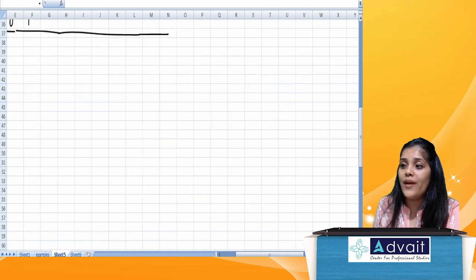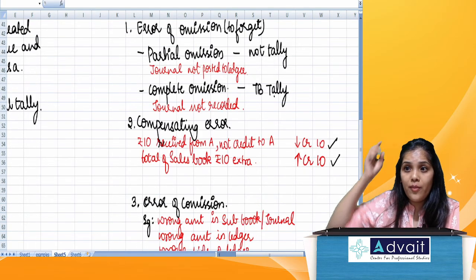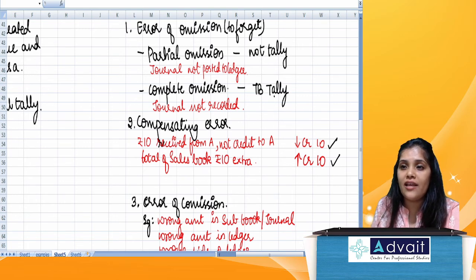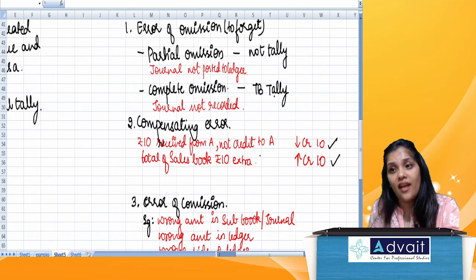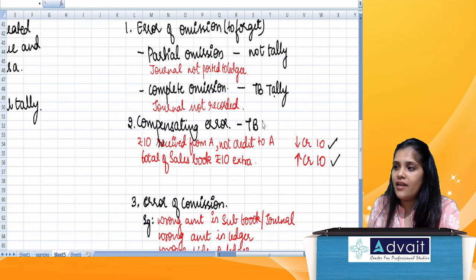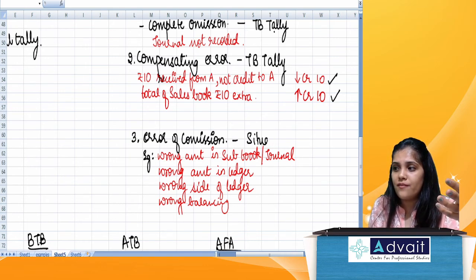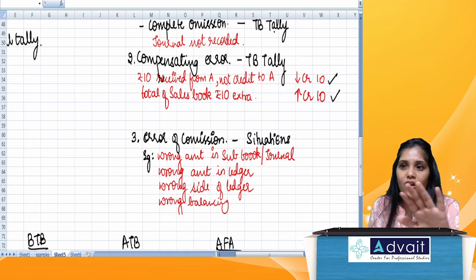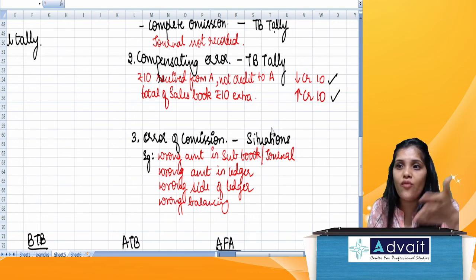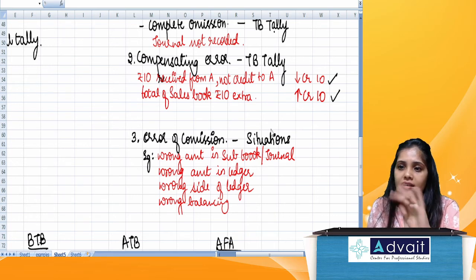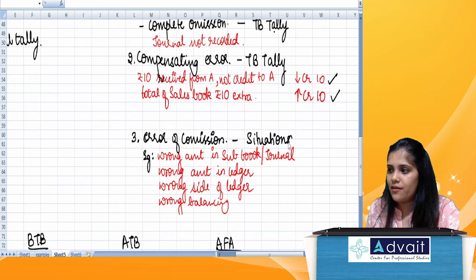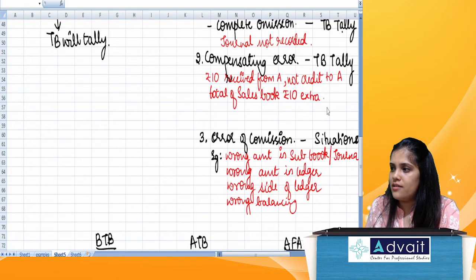If it is a compensating error, meaning one error you made compensates another error, then tally or not tally? Yes, one error that compensates another error, then exactly it will tally. Then if it is an error of commission, can I say we make different types of errors? So in this case we write situational, because it depends on what kind of error. Yes, exactly, Amrita, Sanjana. It depends on what kind of error it is, right? So we can't write tally or not tally; we just write situational. Okay, so you write this then.